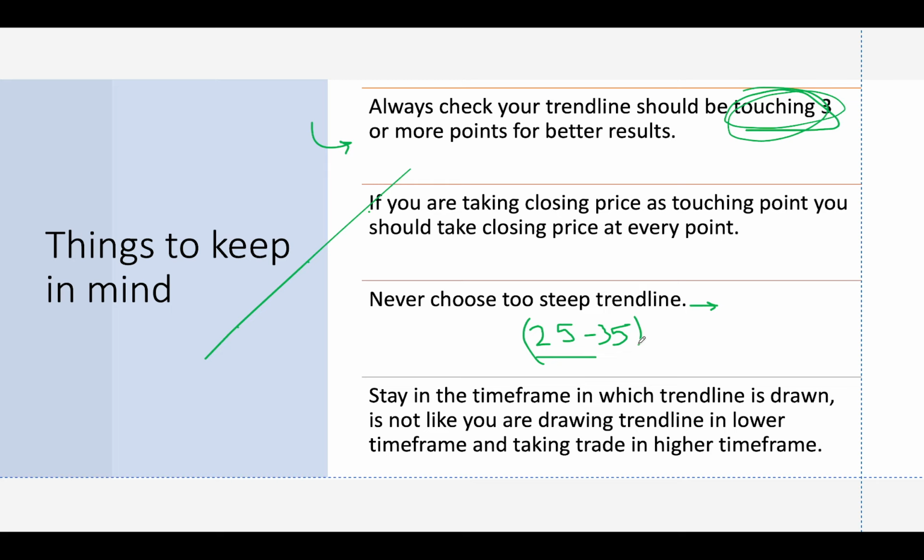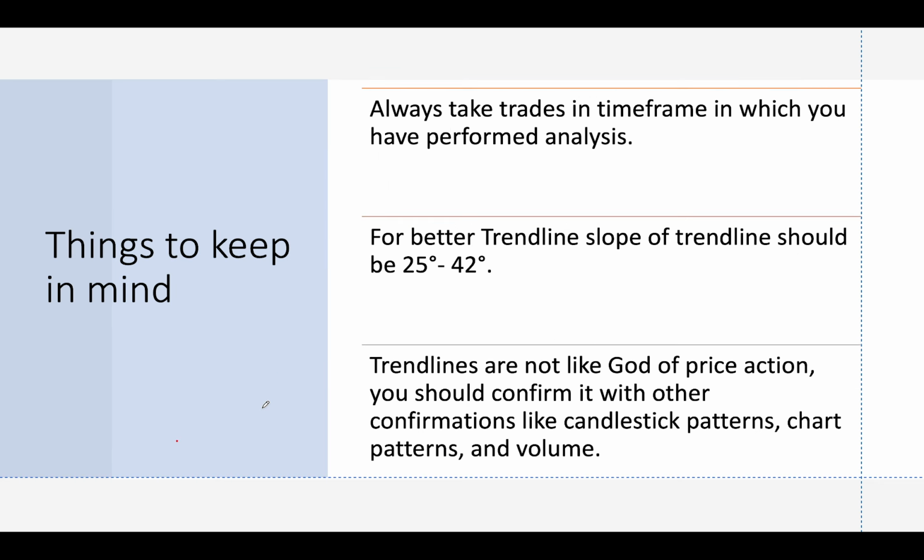Another point to consider while drawing the trend line is the time frame. You have to be in the same time frame or a lower time frame. If you are performing analysis on the 4 hour chart, you cannot perform trades on 1 day charts. You can go lower, and if the lower time frame is also respecting properly, you can place trades there, but it is always advisable to trade in the time frame you analyzed.